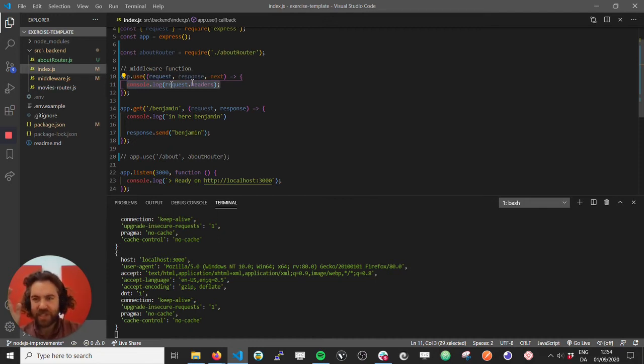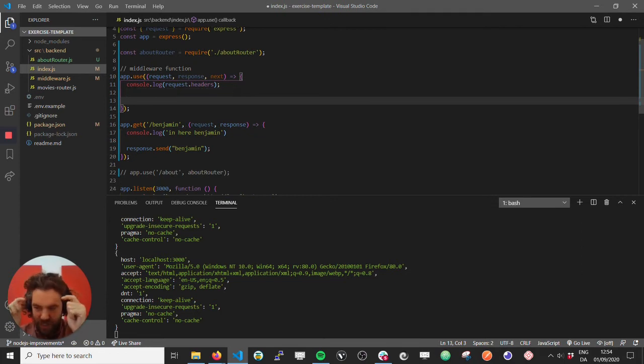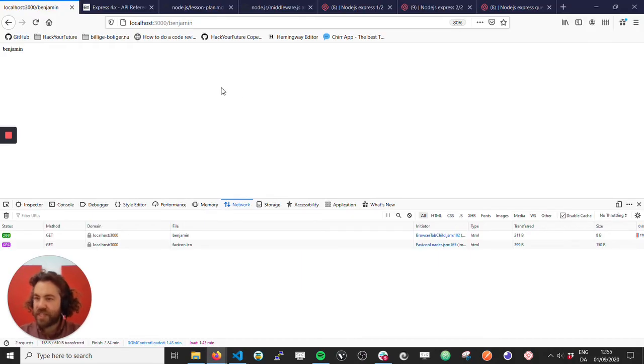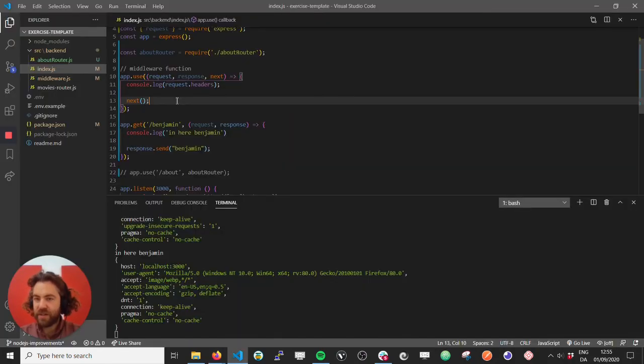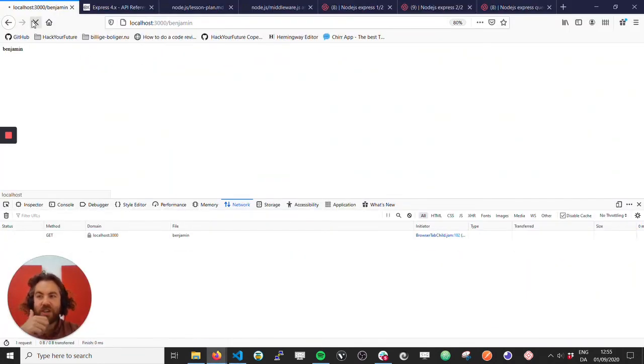So the request comes in, but to send the request on, to keep it going in the direction that it wants to, we can call the function called next, which means the request can just keep on doing whatever it was doing. And now we should see that we are responding. When we are not sending it on, the request got blocked.